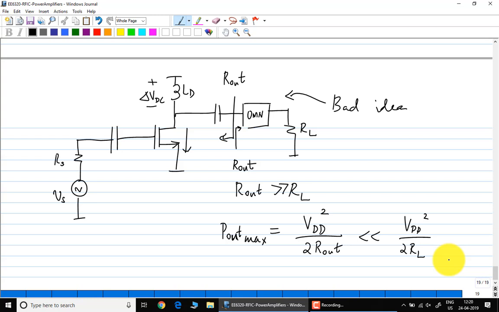So SRF, the self-resonant frequency, could be a problem, right? In which case you would make the inductance smaller. For a higher SRF, put some explicit capacitance. All those things I will not explicitly touch, but you could always choose an LD and put an explicit CD across it, so that the total capacitance is CD plus CDB. Then the effective inductance will start reducing, and the SRF will automatically keep increasing. That's all. It's fairly straightforward to do that.